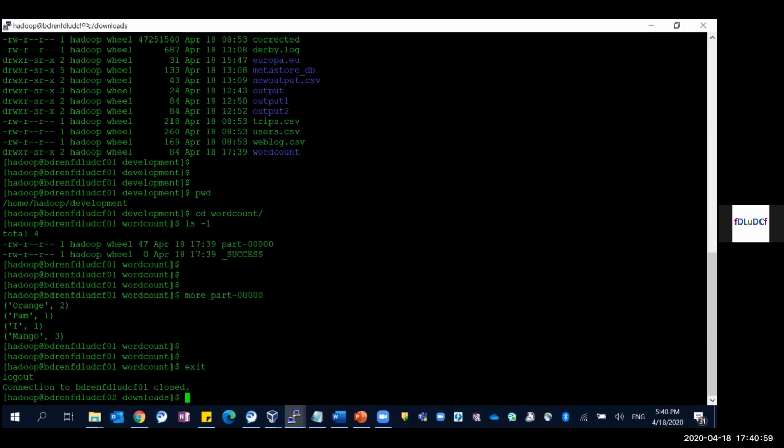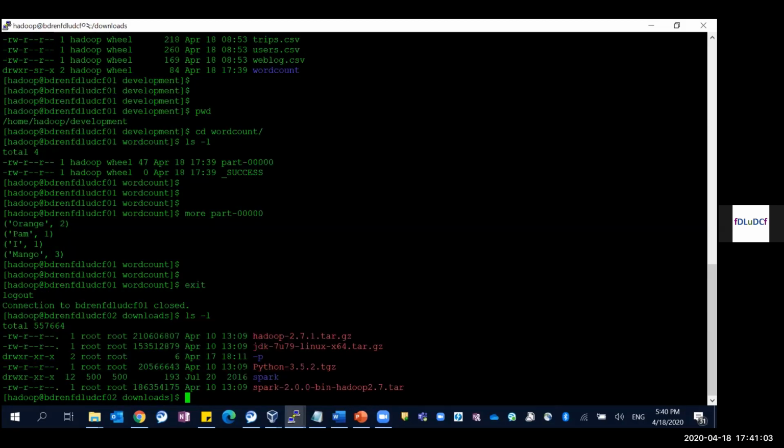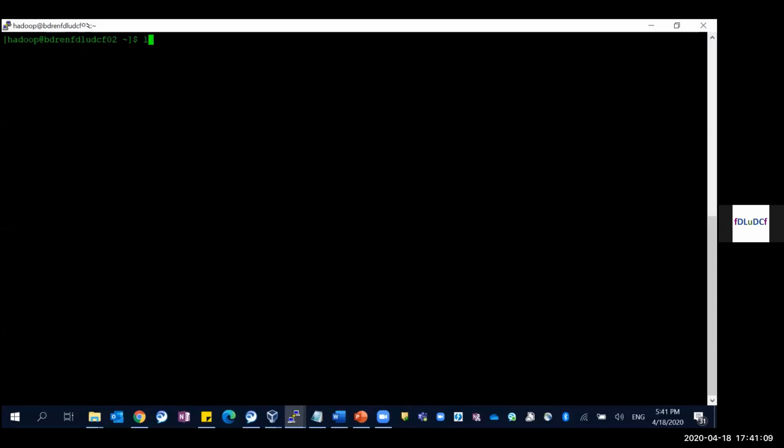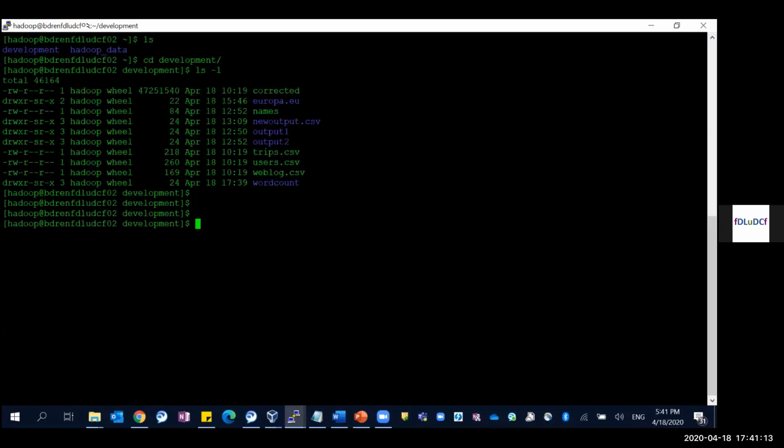So let us see the second node. This is 0, 2. Here also we have a development folder, and we also see the word count is visible in the second node as well.